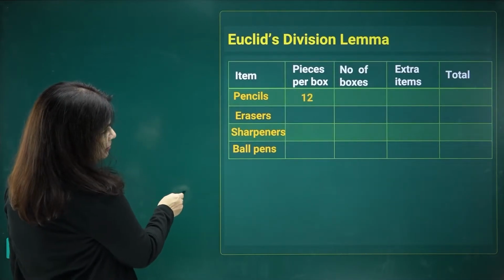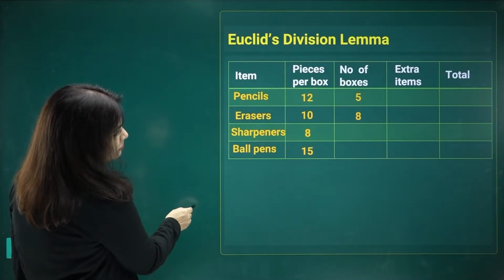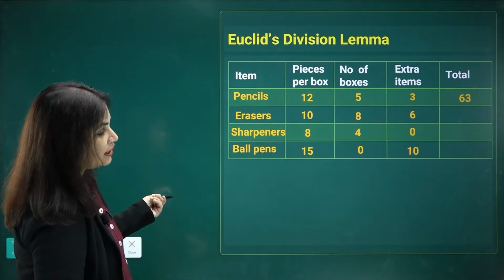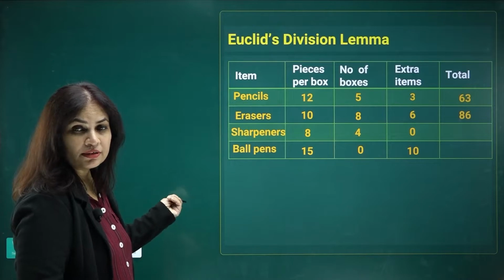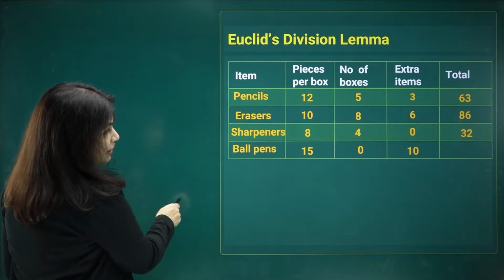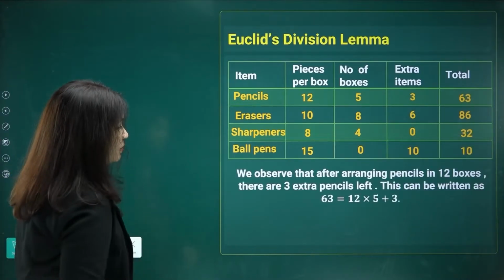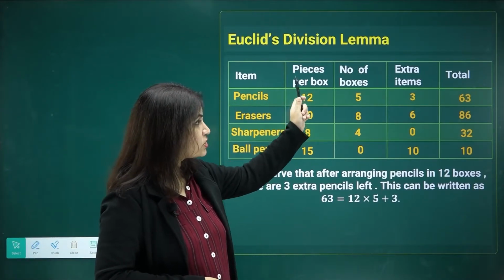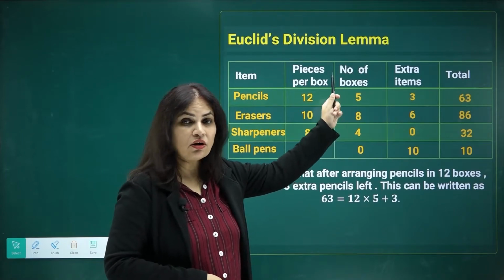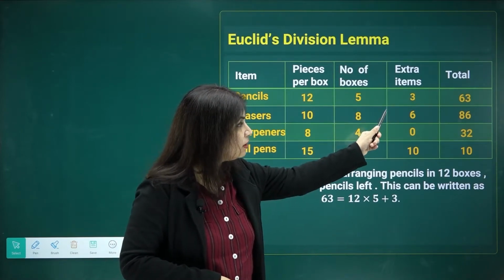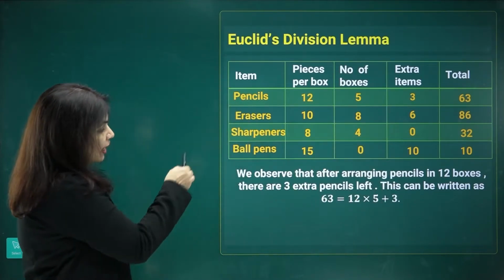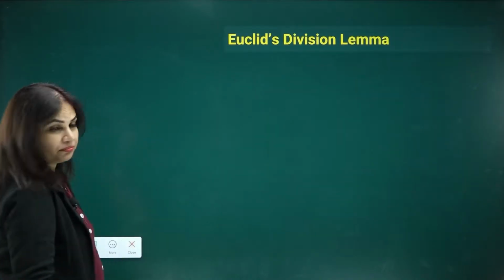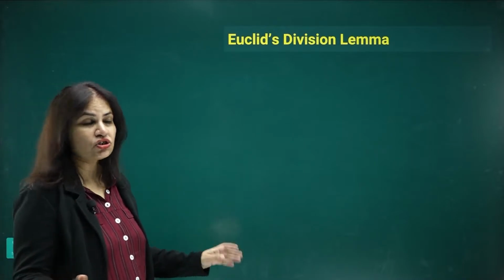We have just seen this arrangement, how to find the total items, the leftover, and the total items and the leftover items. So how did we get it? The first column multiplied by the second column plus the third column has given me the total, and it is true for each of the columns.